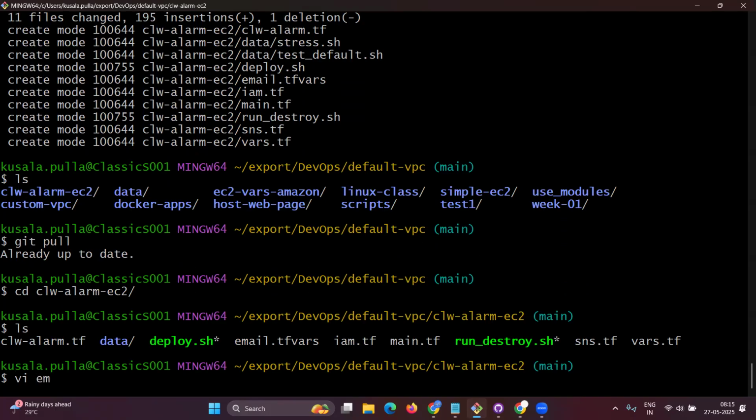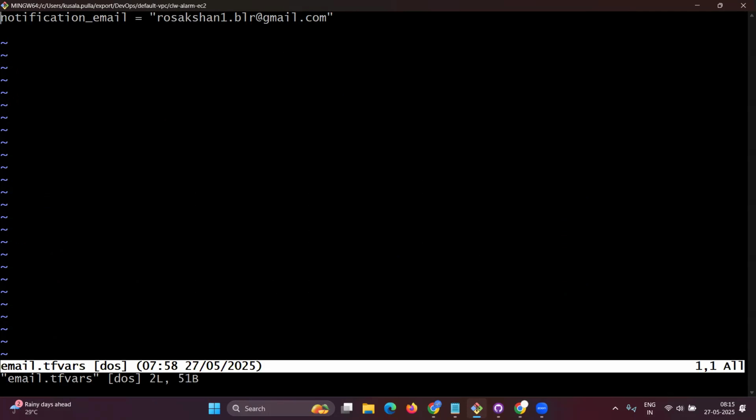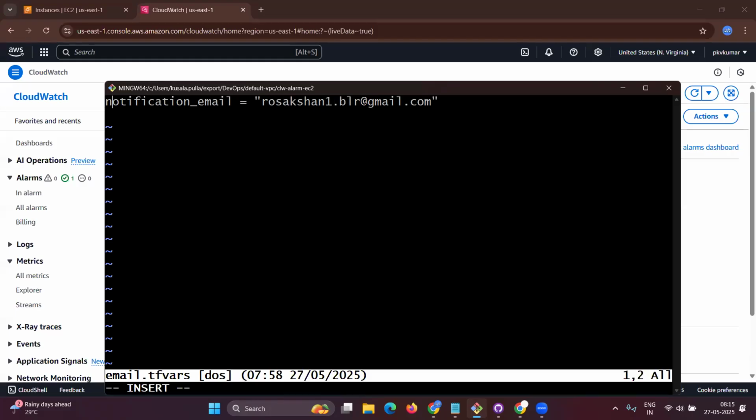Most of the time in your organization, when you are working on a particular project, you will have a .tfvars file which will contain environment related information. If it is QA related, all the variables will be there, and that will be used when you are running it against a QA environment. So like that, the usual structure will be there if you're following CI/CD.